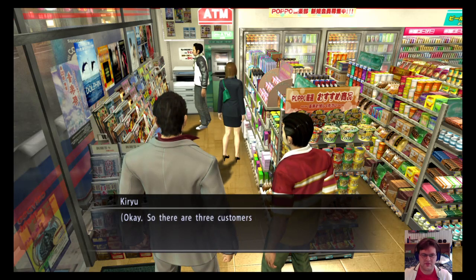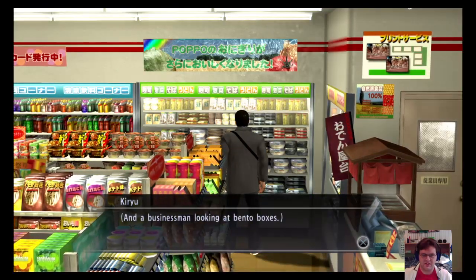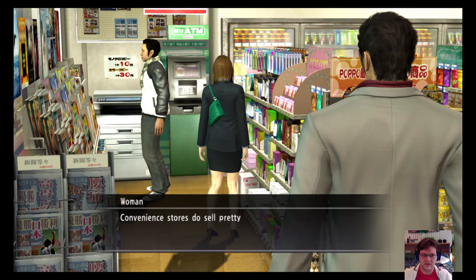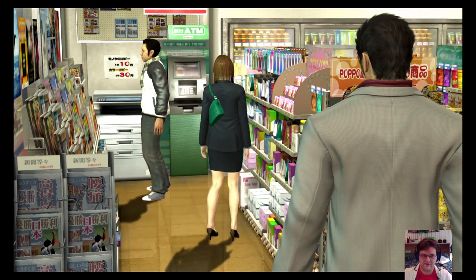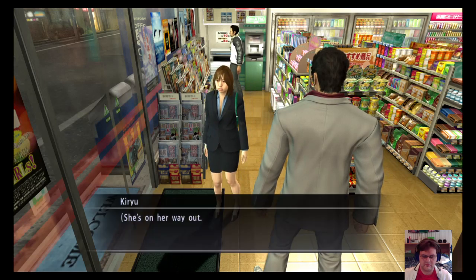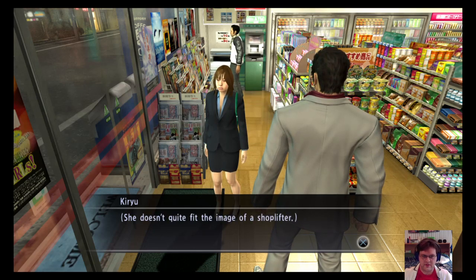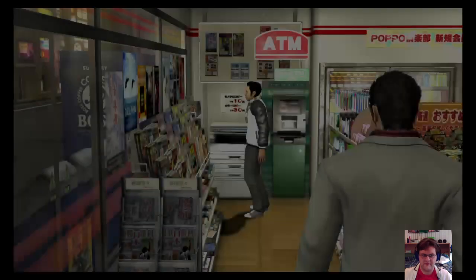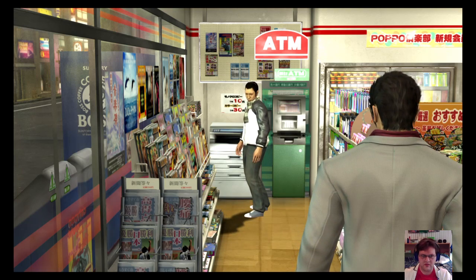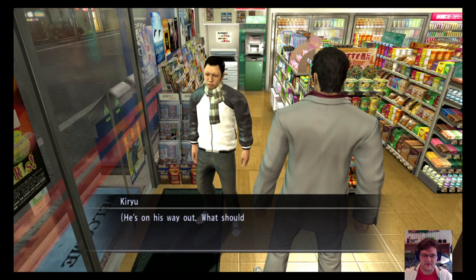Good luck. Okay, so there are three customers in here. A young girl looking at makeup, a young guy looking at manga, and a businessman looking at bento boxes. One of these people could very well be a shoplifter. Convenience stores do sell pretty decent makeup after all. How wonderful. She's on her way out. What should I do? She doesn't quite fit the image of a shoplifter. Sweet! They got the new issue I've been looking for. Aha! He's on his way out. What should I do?